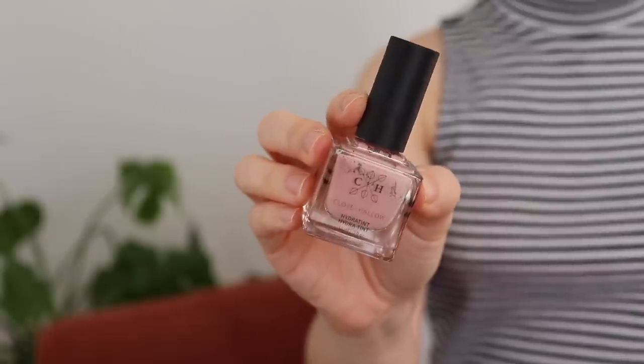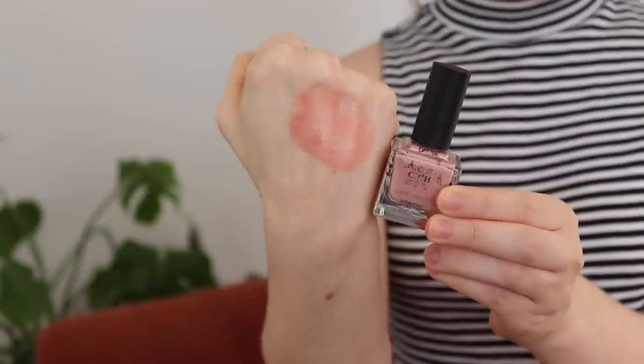It was also pretty hard to pick blush, but both of these just stand out to me right now as ones I've been reaching for a lot lately. The first one is currently in my Project Pan — it's the Cloven Hallow Hydra Tint Serum Blush in Blossom. This was also mentioned in my last version of this video. Sadly it's been discontinued, but I love it for the same reasons I always have. It's just the perfect tone for me — a perfect light, neutral pink that's not too sheer. I can still build it up to be a little bit more intense if I want. It's just such a pretty blush. I'm so heartbroken that they discontinued this because it really is a special formula.